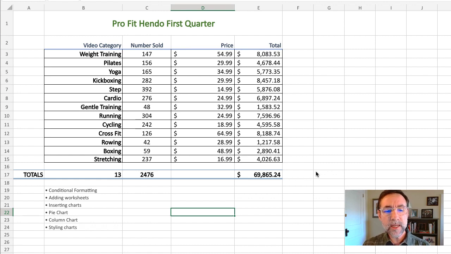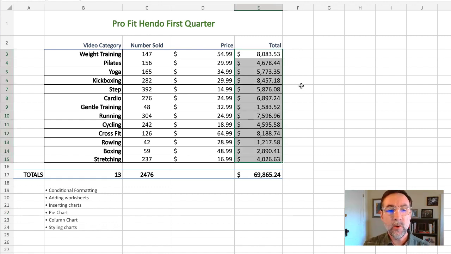So in this case, we want to be able to add some charts so that we can visually see this data a little better. Before we do that, I want to add a little bit of conditional formatting to this. It's fairly popular to be able to look at a sales sheet like this and know maybe where the trouble spots are, which part of their sales is weaker than other parts. So let's use conditional formatting to do a quick visual representation of the data.